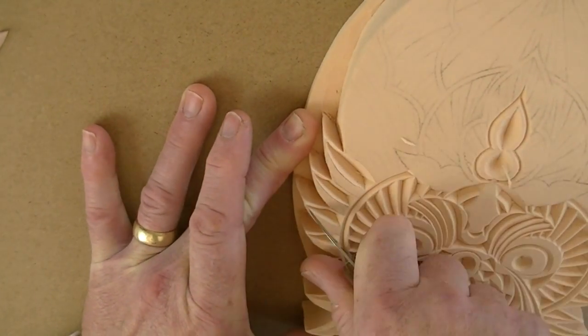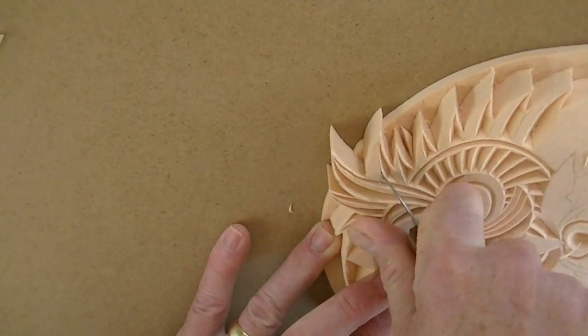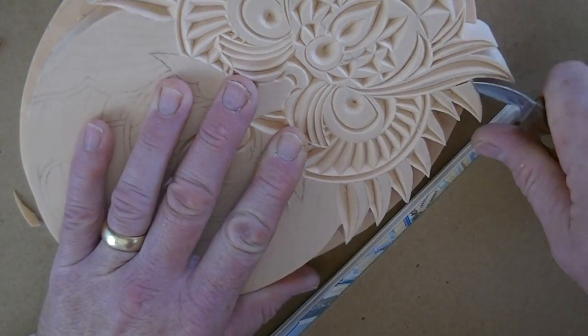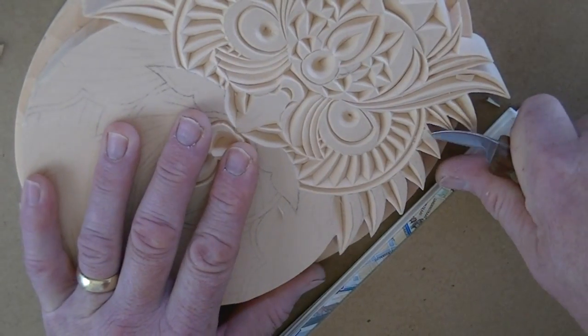If you watch closely in this carving, you'll see that I changed some of the angles on my cuts from regular chip carving angles to an old world style. You don't have to do this, but you can experiment with it and see what you like.